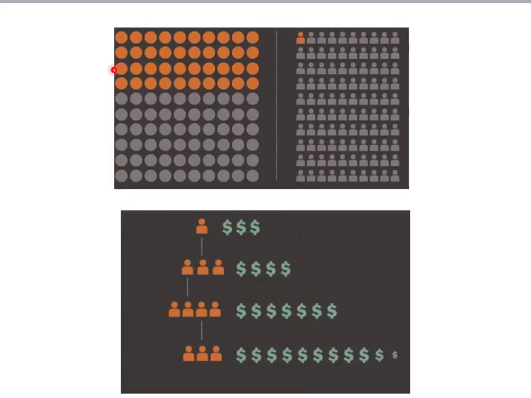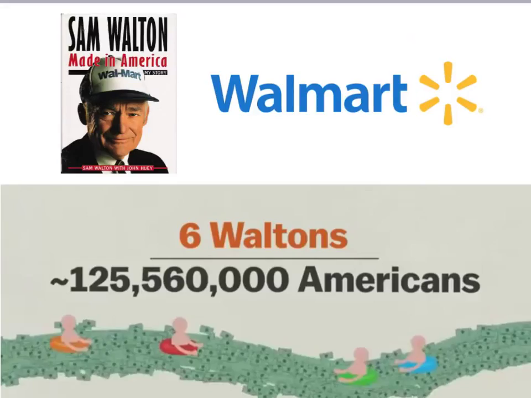And this wealth is then inherited by the children of the wealthy, by their grandchildren, and so on. For example, the 6 children of Sam Walton, the founder of Walmart, now have as much wealth as the poorest 40% of people within America. In other words, they have become as wealthy as nearly half of the American population simply through inheritance.